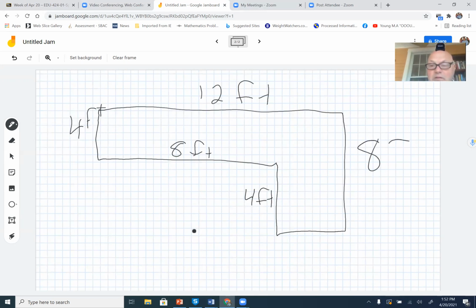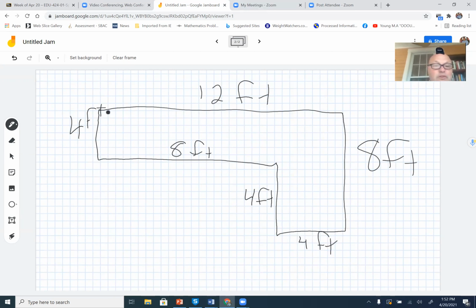So the little ant's going to be walking 12 feet, then 8 feet. Now look at this. This is missing 2, but we know from here to here is 8 feet, and from here to here is 12 feet, so the missing distance must be 4 feet. Let's pen that in.